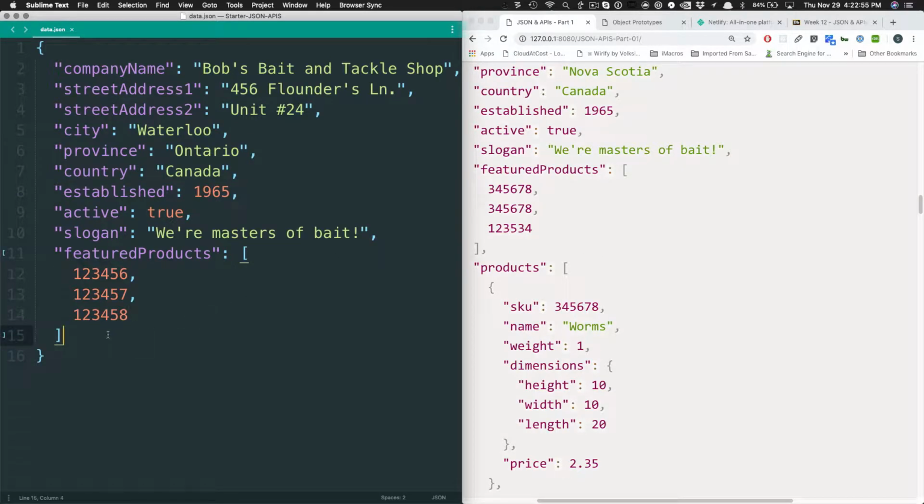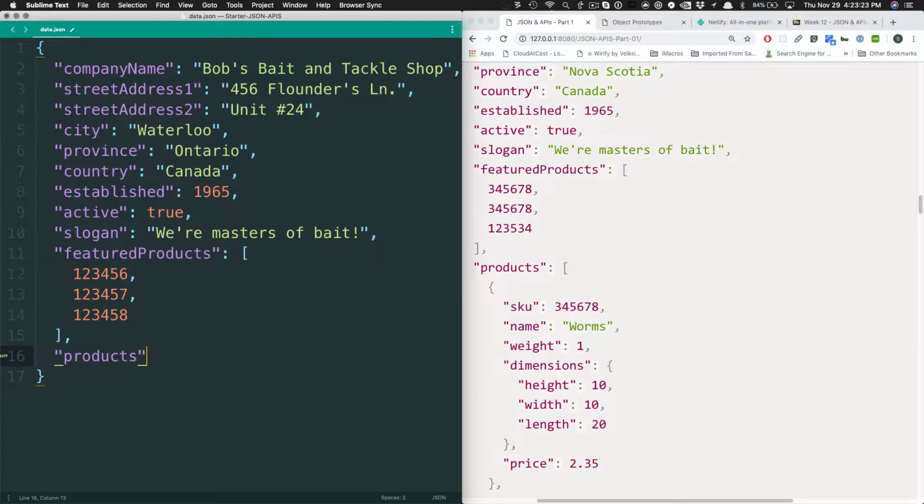So like I said, not only can we support arrays as a value, we can keep nesting. We can nest infinitely until we run out of memory. We can go as far as we want to go. So I'm going to create another property called products. Make sure you're putting these commas in, because that's what tells the JSON structure that this is a key value, this is a key value, and it keeps separating them via the commas.